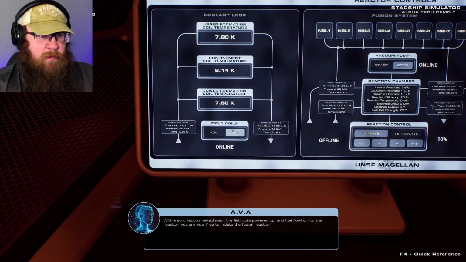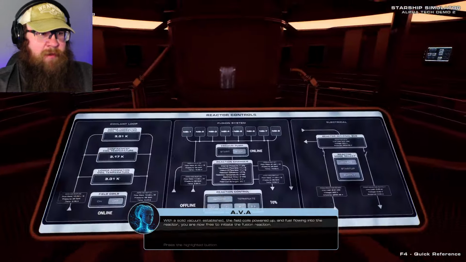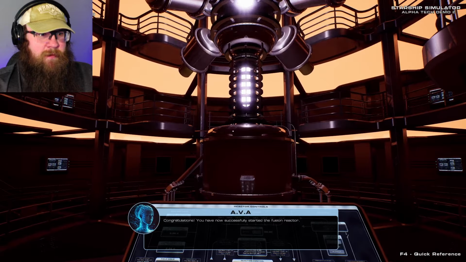With a solid vacuum established, the field coils powered up, and fuel flowing into the reactor, you are now free to initiate the fusion reaction. Ooh, this is the moment. You ready? We're going to turn it on. Boom. Congratulations. You have now successfully started the fusion reactor.